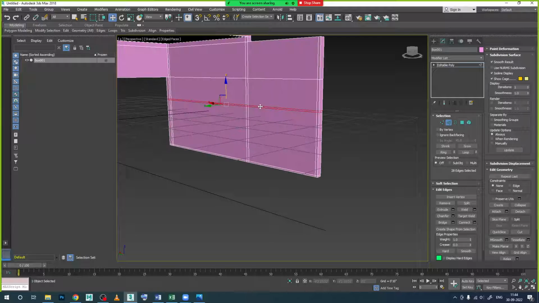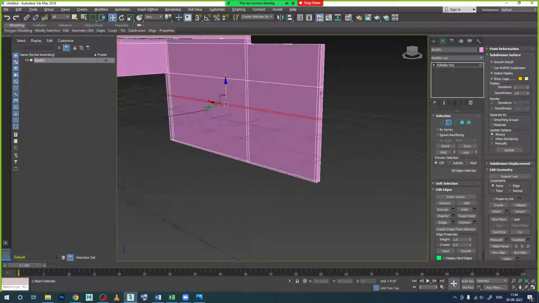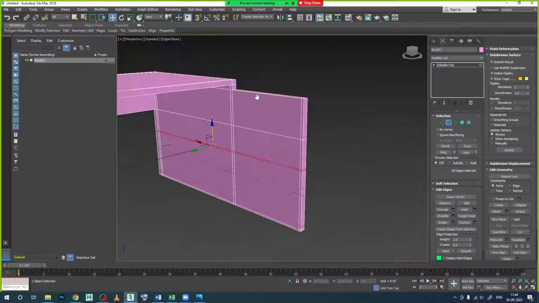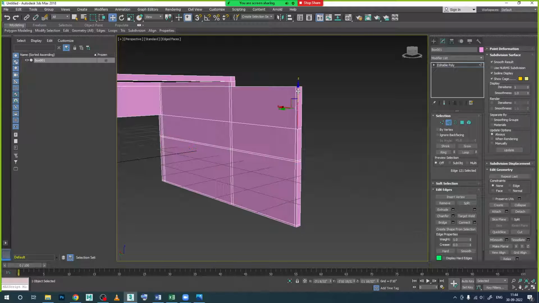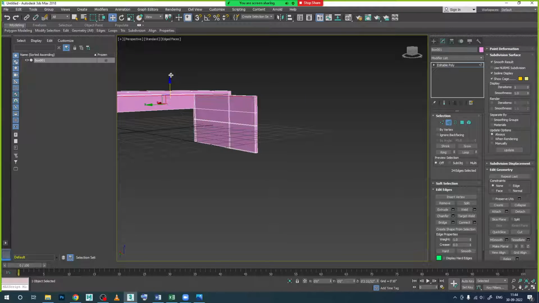Okay. Now it is done. From this side it is perfect and only we need on the top now. One more edge we need on the top. Select this one, ring option and connect one edge on this one. So right click on this one to get one edge and right click on this one to divide this space and accept, and then take the move tool and try to move up here.